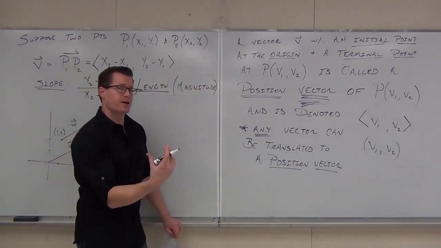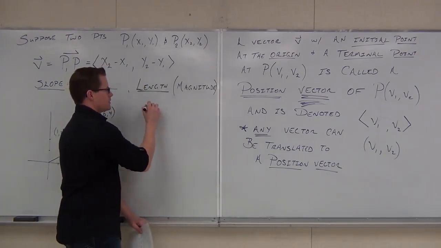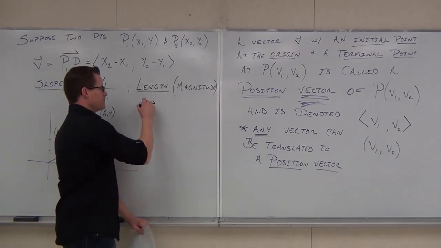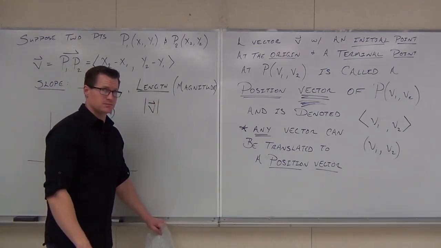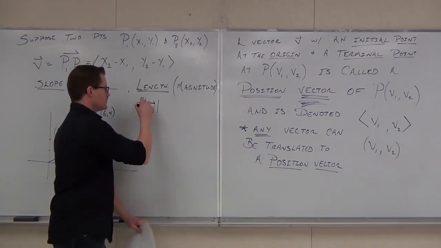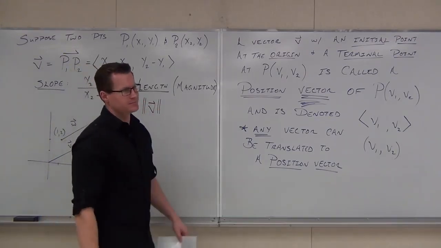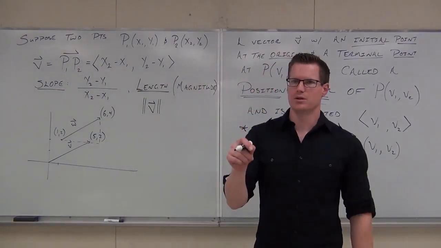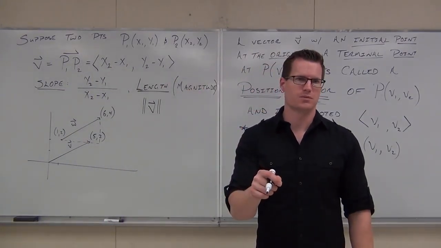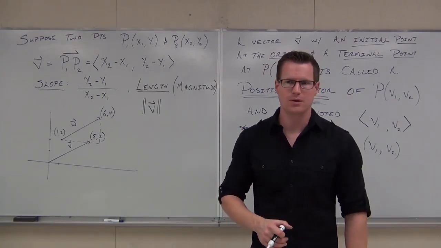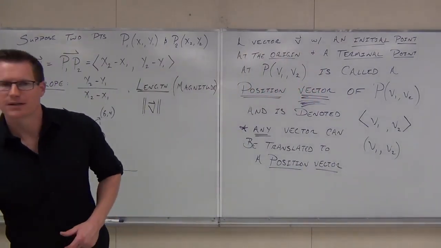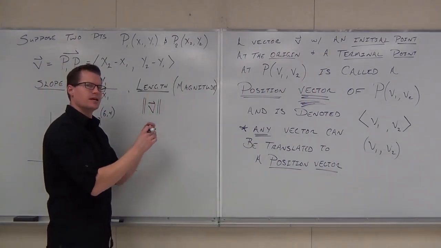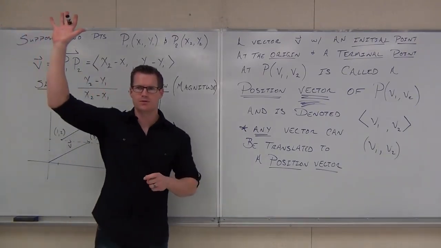Whenever we're talking about the length of a vector or the magnitude of the vector, put the vector name, it has the vector symbol, and then we're going to put some absolute value, and then do it again. We're going to use this notation because most people use that notation. I think it's going to go really well with your linear algebra class that you're probably in, because I think they use that magnitude in there also. So this is what magnitude is. This right here represents just the length, not the direction, but the length of whatever this vector is. Show of hands if you're okay with the notation on it.